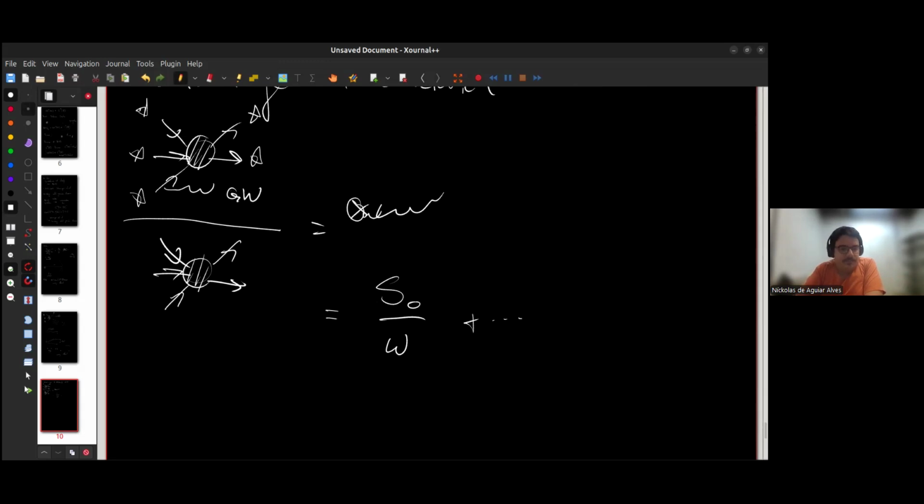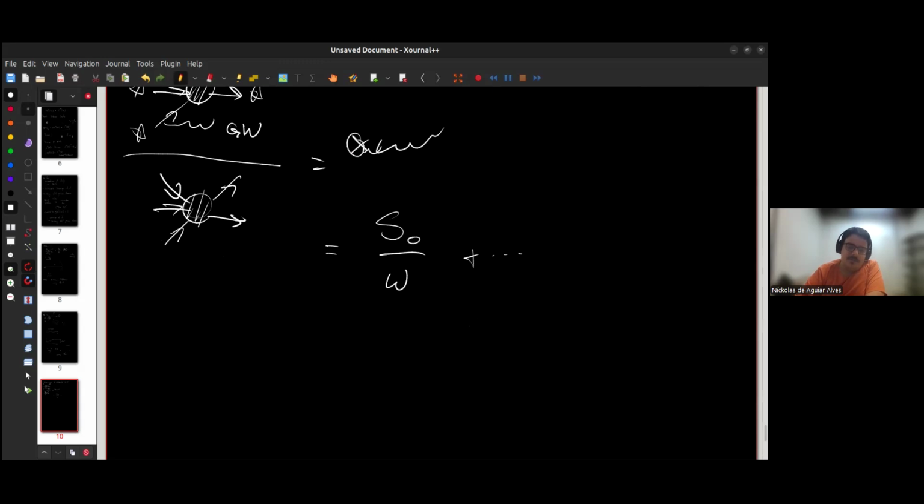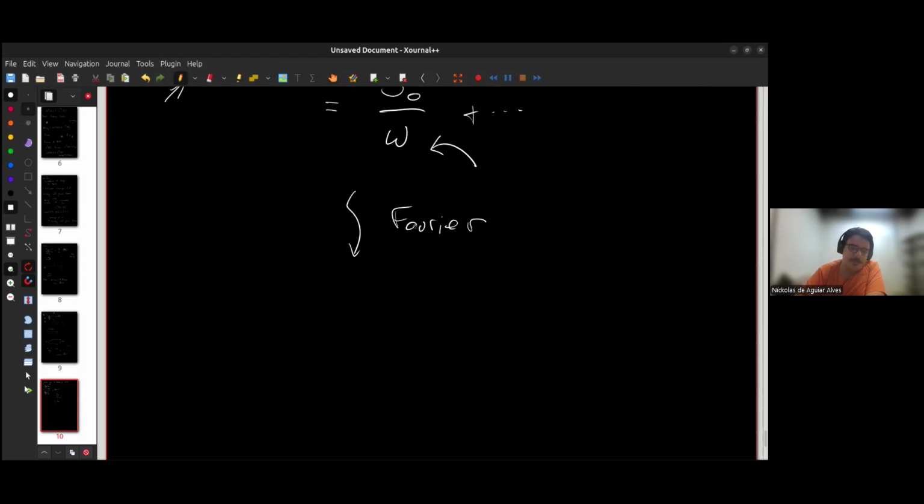And here I'm interpreting these stars as if they were elementary particles, and this makes sense in this case, because since I'm working with very small omegas, which means very large distances, both a star and a point particle look essentially like a point. So they behave in the same way. And you can actually start with this calculation. Now, this is going to give me the gravitational wave in Fourier space. So here I have the energy. What I can do now is just do a Fourier transform. And this is going to give me something that looks like 1 over r.